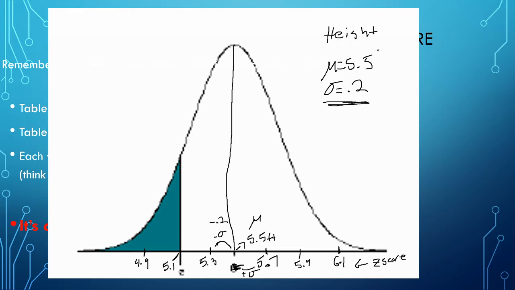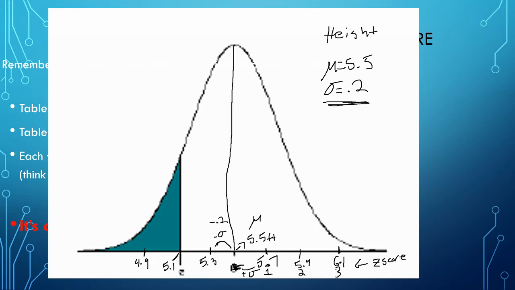Z-score takes a value like height, which was measured in feet, and it sort of maps it out in terms of deviation and average. So these down here would be what we use for z-scores. So 5.7 would not be what shows up. What shows up would be 1, because that's a z-score of 1 because it's 1 deviation up. 5.9 would not show up. What would show up would be 2, because this 2 stands for 2 deviations.